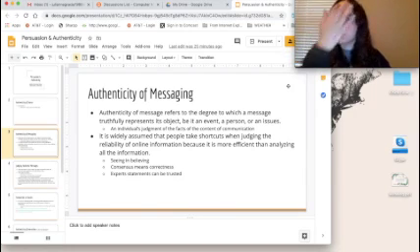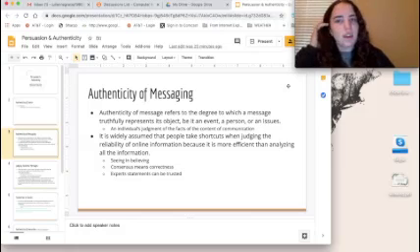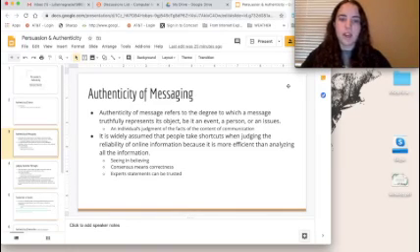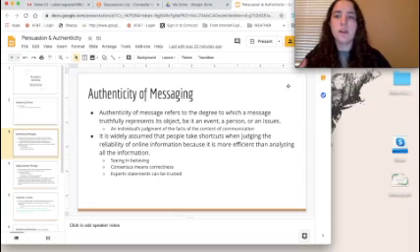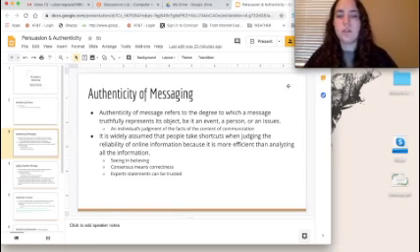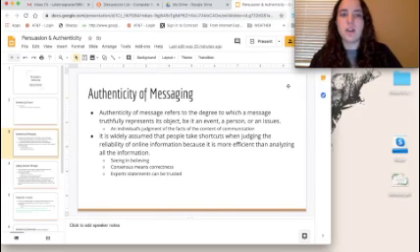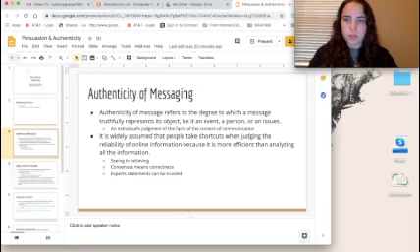Another thing that was in the article that we read for this class was consensus means correctness, which isn't always true either. Just because your mom and your dad are posting something and you usually believe what they have to say, that doesn't mean that it's correct. Just because everyone that you follow is posting the same thing and sharing the same story doesn't mean that it's right. Do your own research to make sure that you're getting the right information and it's not incorrect, so that you can be set up for success.